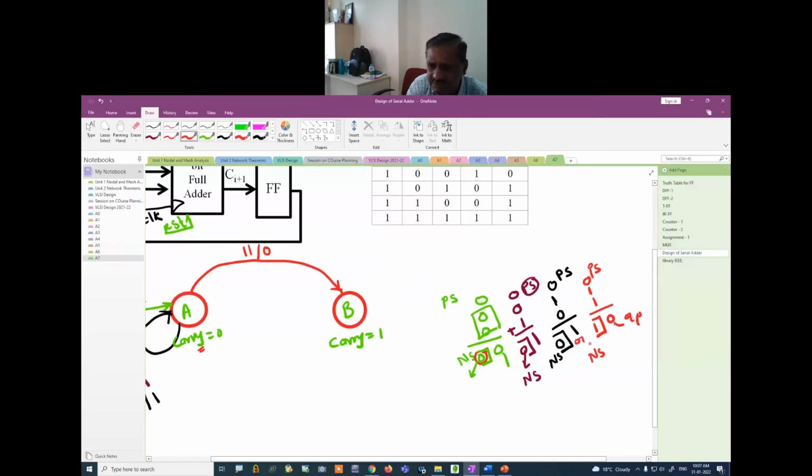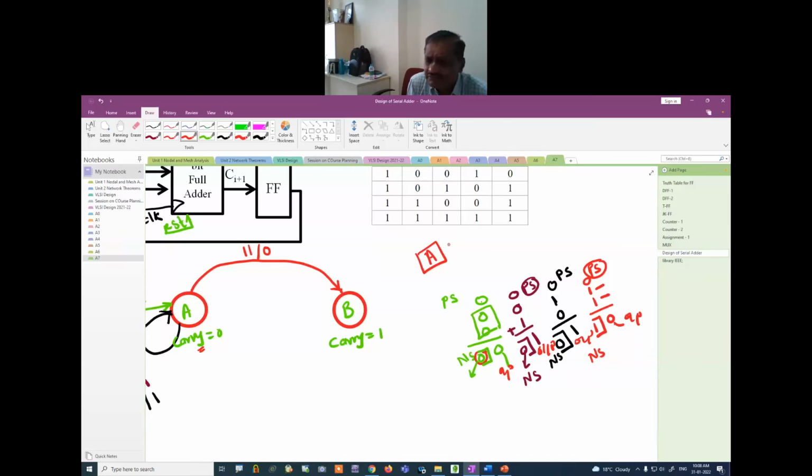This is the output of the system. This is again the output of the system. In this case, this present state is the carry. This one, the next state, is again carry. When inputs are 1, 1 with present state as A state, that is 0, the sum will be 0 but carry will be 1. Means indirectly, when we are in the A state, that is carry is equal to 0, and inputs are 1, 1, then output will be 0, but the carry will be 1. That's why the next state will be 1. These are the things when present state is the A state, that is carry is equal to 0.